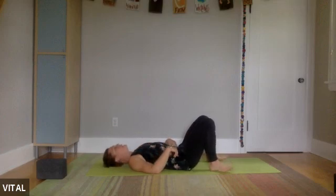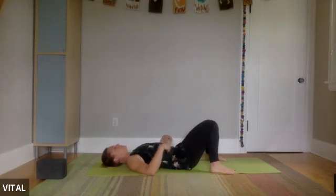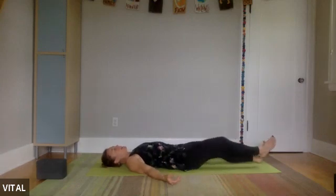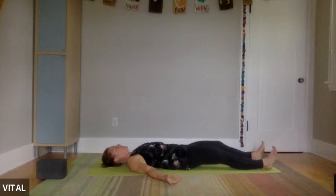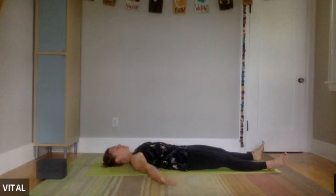If your low back tends to be tender or aggravated in Shavasana, keep your feet to the floor, walk your feet wide, knock inner knees together. If your body's happy with legs long, bring your legs nice and long and take up some space. Maybe you're restricted even more than in the studio. Maybe you have lots of space because you're practicing from home. Arms are wide and open, palms are facing up.